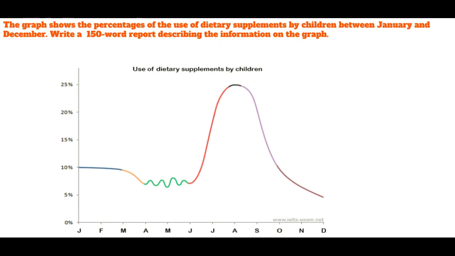As opposed to describing multiple line graphs, here we're going to focus on the changes on the one line graph. So we're going to count the changes or the color coded changes. We have 1, 2, 3, 4, 5, 6 changes. In the x-axis we have percentages, and the y-axis we have a period of 1 year. It's important to identify the numbers here and the periods in the y-axis.